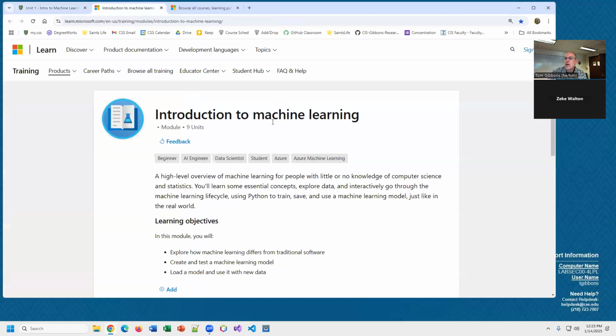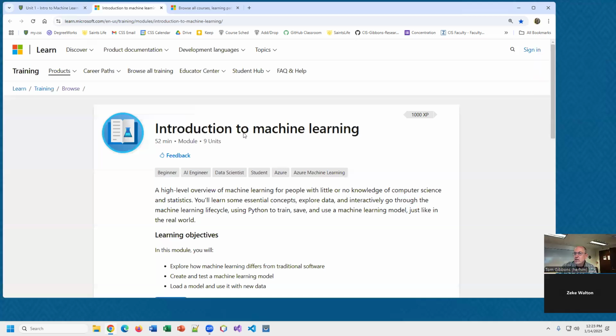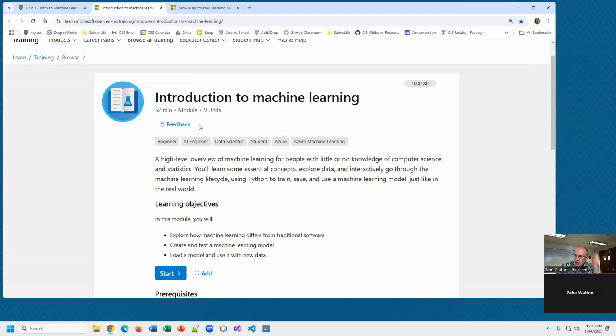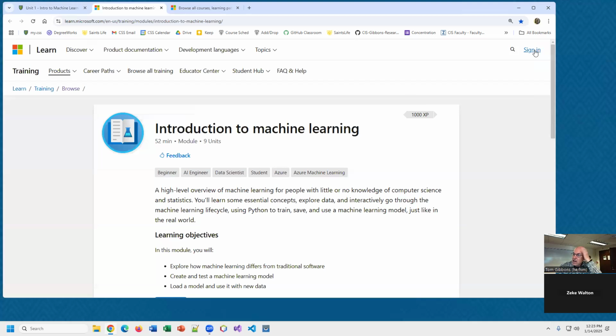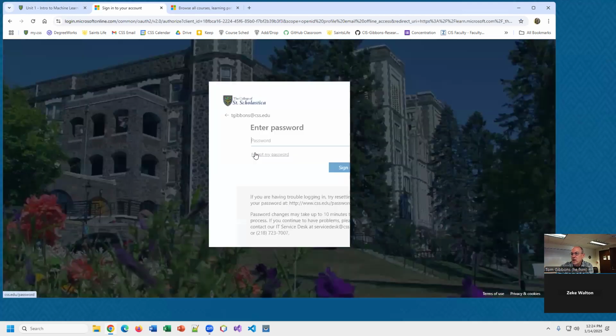If you go to Microsoft here, you can just do it now. I think you can do this whole tutorial without signing in, although if you sign in, Microsoft will keep track of what you've done and what you haven't. You can sign in with your normal school account.